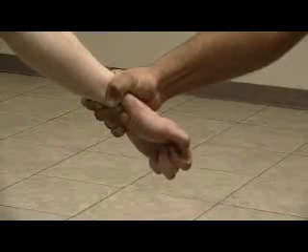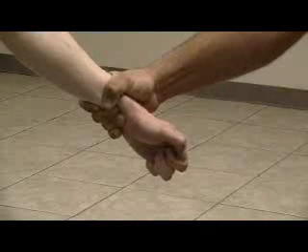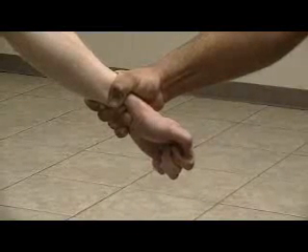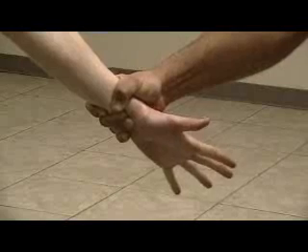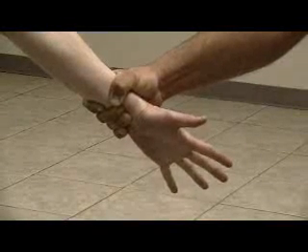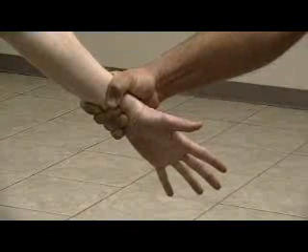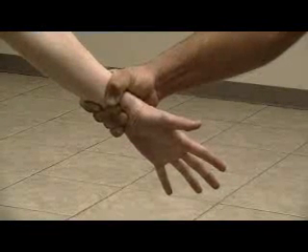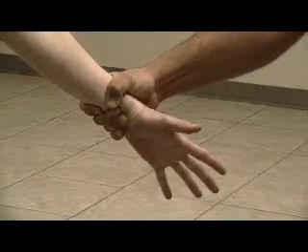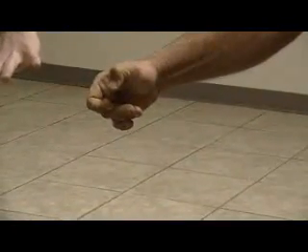A close-up of how you break free from the grip. As Robert's fist is closed, you can see Bryan's grip wrapping around his wrist completely. Robert, open your hand real wide and you can see how it pulls on the thumb. The only thing he's going to need to do is rotate the top radial bone — which is in alignment with his thumb — off of his opponent's thumb, and rotate his hand horizontal so that it's parallel to the ground. So you rotate your hand and then it pops right out.